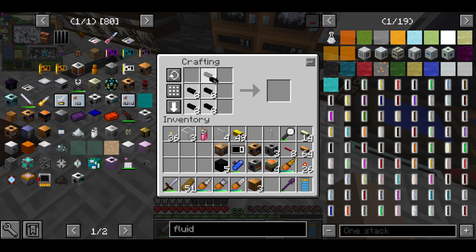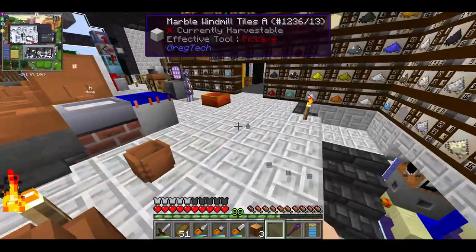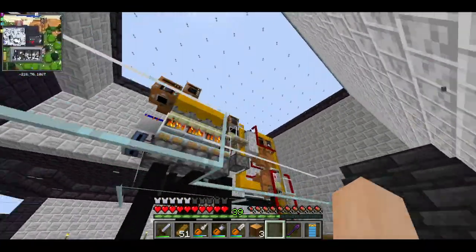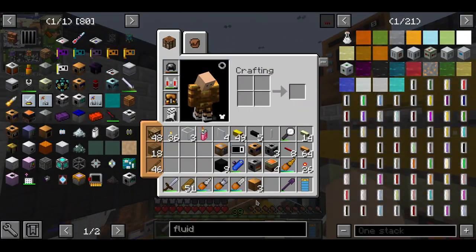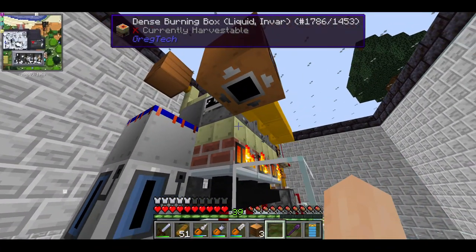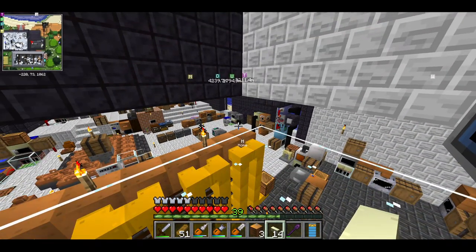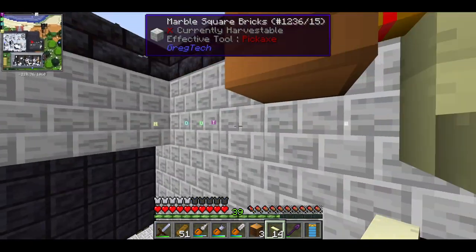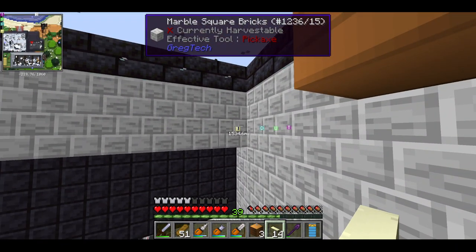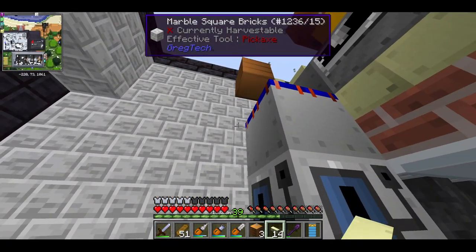All right, let's do this. Yeah, I'm going to need a lot of rubber fluid pipes. Jeez. Okay, well, whatever. I'll make do with what I have for now. I can always fix the system afterwards. So I need this to run to a mixer that has redstone. What is the best way to input that is the question. Redstone, I could put a system to input redstone down here and just pipe it up. So it shouldn't be too bad.